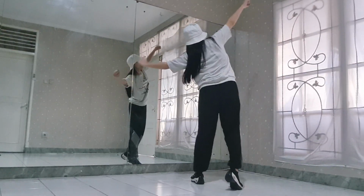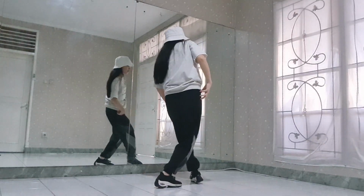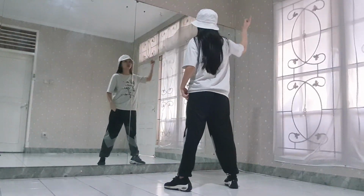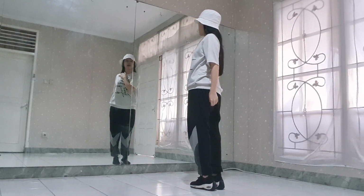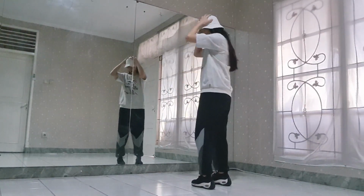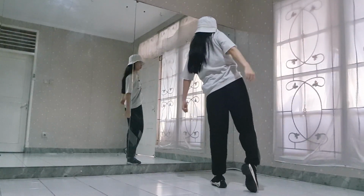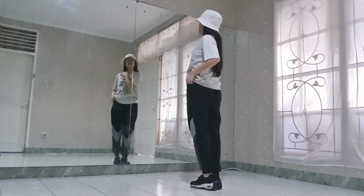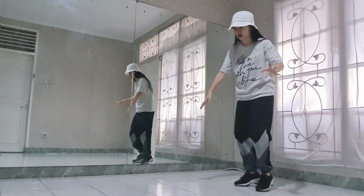After you go open, you want to step your right foot to the back, right, left, right. Now from here, you want to go twist and then go down, up. Okay, so for the whole picture, it's gonna look like this. After you go open, you want to go right, left, right, left, and down, up. Okay, so there's a lot of right, left going on.